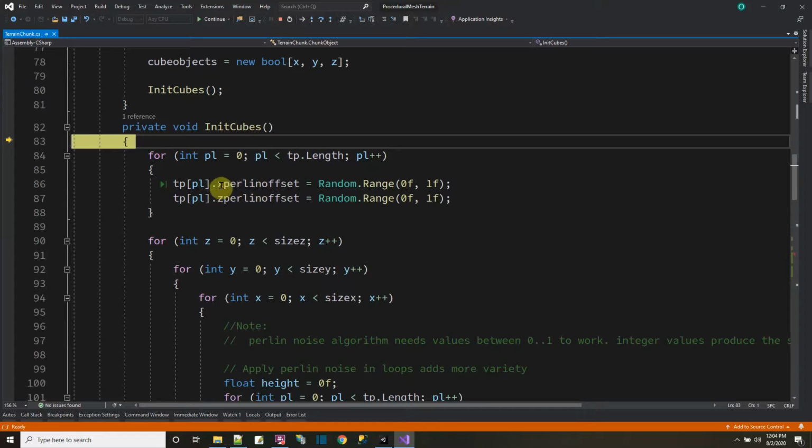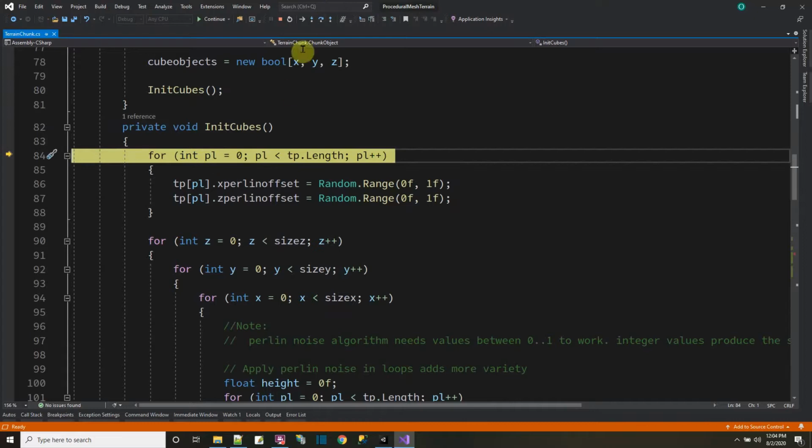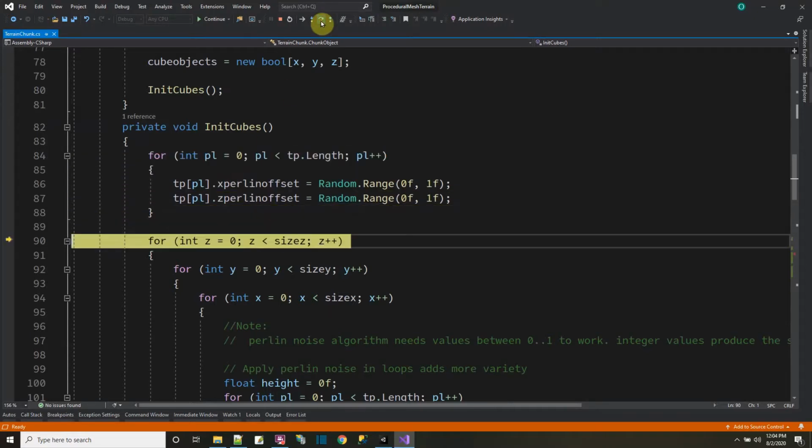So here what I'm trying to do is I'm trying to feed in a random offset for the x and a random offset for the z so that the random pattern is not the same random pattern, but it moves a little bit. So for each of my terrain parameters now, I'm going to define the offsets for my 2 terrain parameters. So now if I look at my TP array, I have index 1. You see the x offset starts at 0.37, and the z offset starts at 0.71. Okay, so that's the first Perlin noise values that I'm going to use.